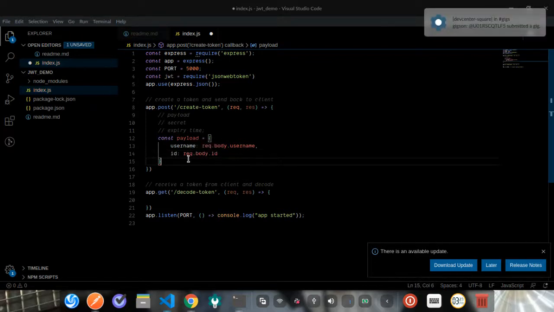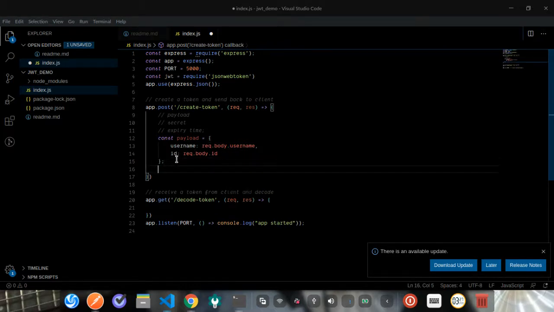All right, so we have this payload. Now to sign the JWT, let's have the second part, which is the secret.